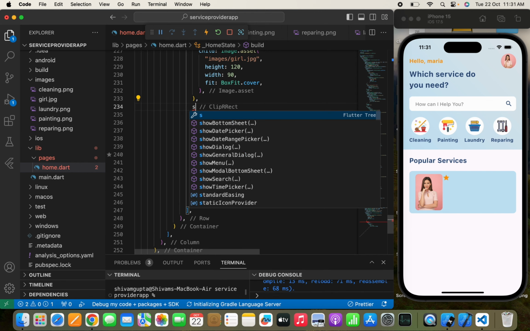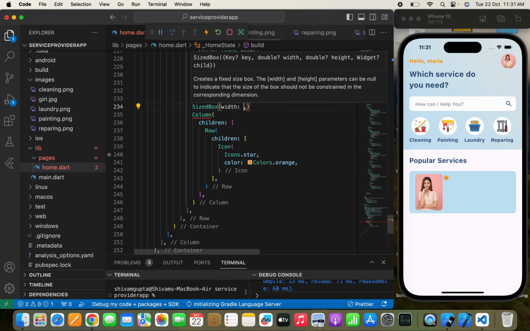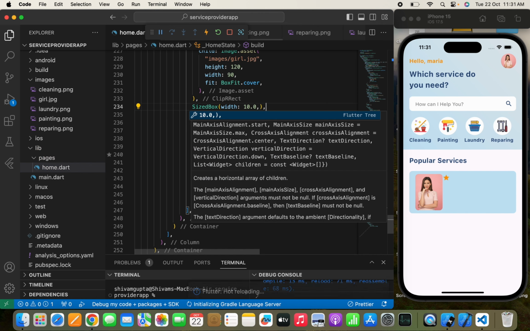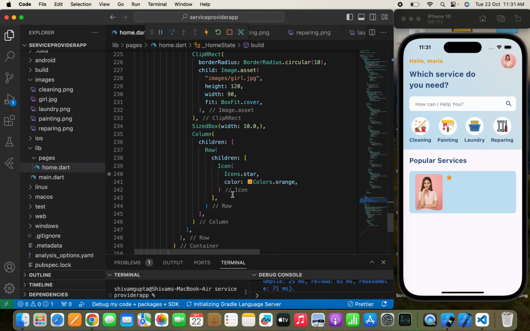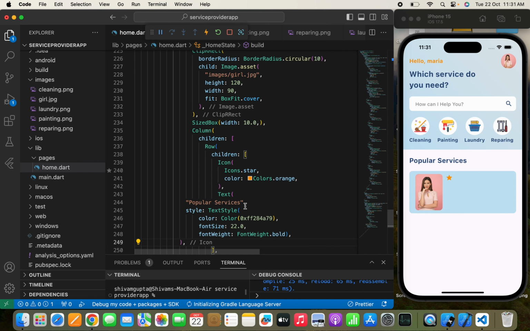Now after this, we need to pass a SizedBox with width which will be 10.0. Now we need to use a Text widget again. So I'll copy this Text widget and we'll paste it over here, and we'll simply write like 4.5 star has been given to this service provider. We can simply decrease up to 20, or you can keep up to 18.